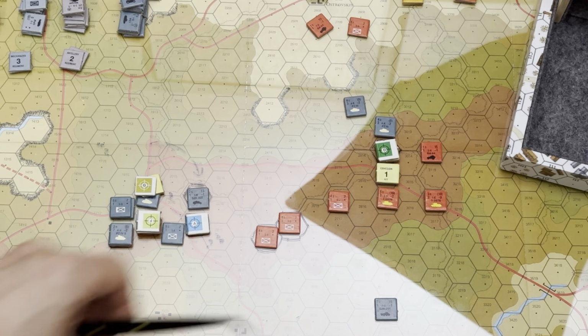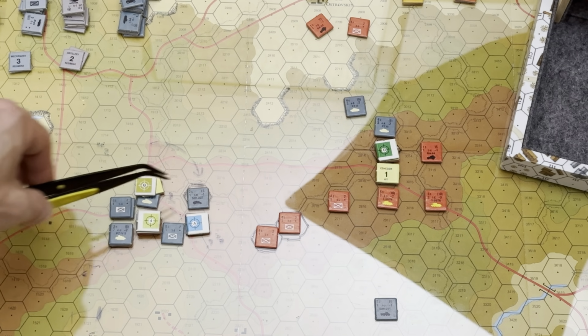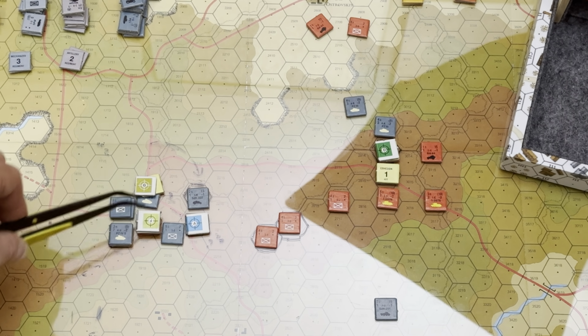This guy's kind of down here by himself. Anyway, so they're swarming this one. These guys have taken it. This guy finally lost a step. Look at all these concentrated fires. I'm spending a lot of energy and time.